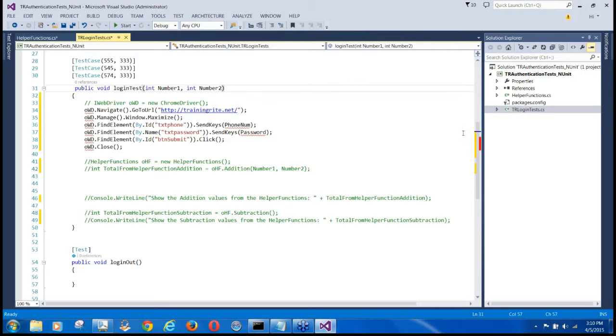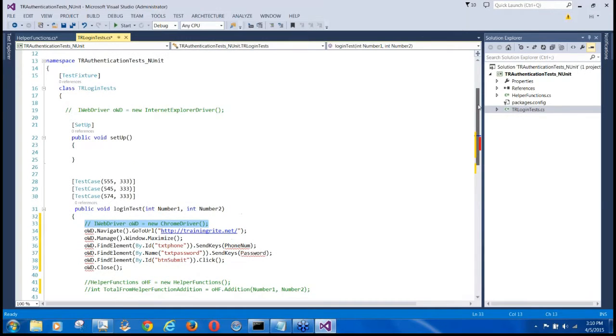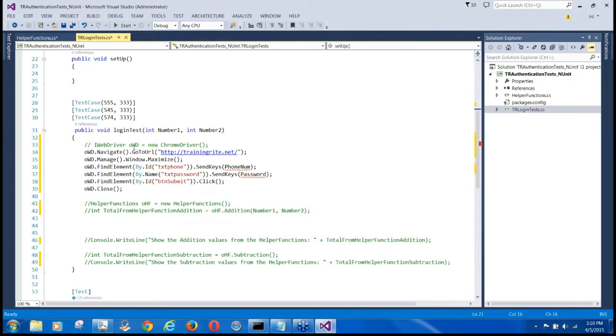So OWD as in WebDriver also needs to be uncommented. Okay, so everything is good. This test would take the hard-coded data from here and then work like three times, right?